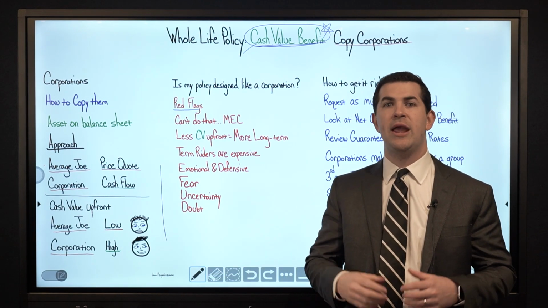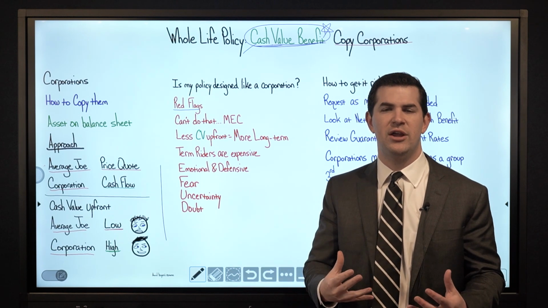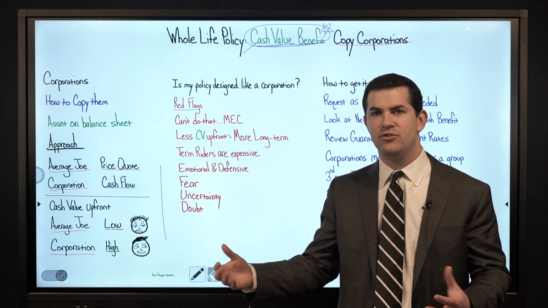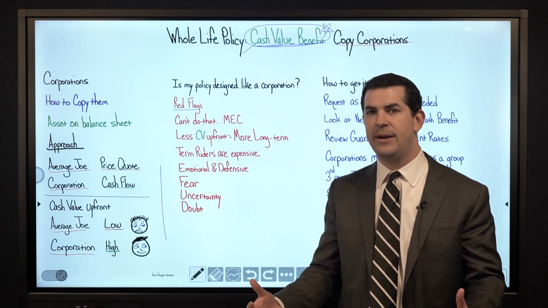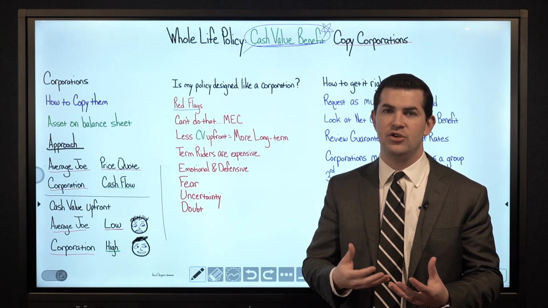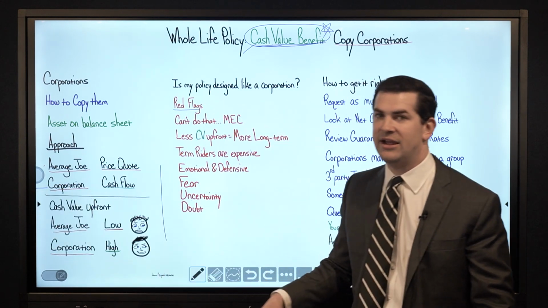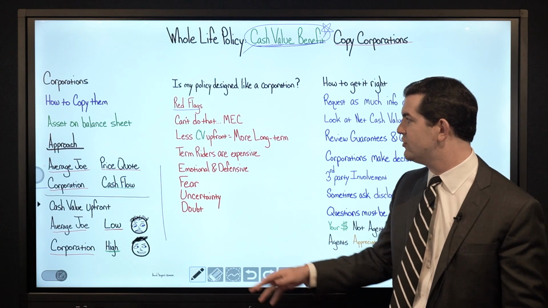Sometimes we hear, you can't do that. Specifically what I mean is you can't have a policy that's cash rich because it will mech. That is a red flag in my opinion, because we just looked at a policy that was cash rich. Depending on how we design the policy, we can have it cash rich and non-mech, which by the way, is exactly what these guys do. Corporations, when they're looking at cash value life insurance products.